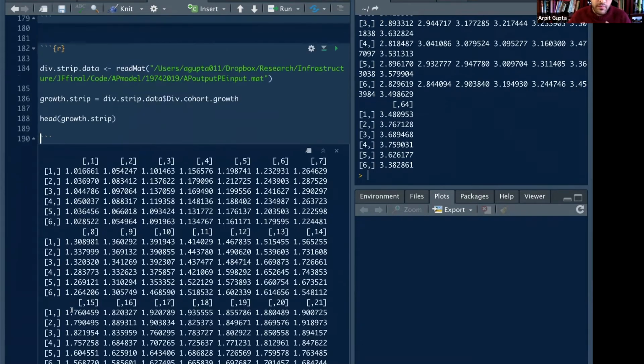All right, so this is a matrix in which the rows correspond to vintages and the columns correspond to horizons. So the vintages start in 1974. And what this means is starting from that time, suppose that you had an investing strategy that consisted of buying growth stocks. So you go out and put together a portfolio of growth stocks. This is measuring the dividends that you receive for each of those horizons that are roughly comparable to a zero coupon bond of the same maturity.